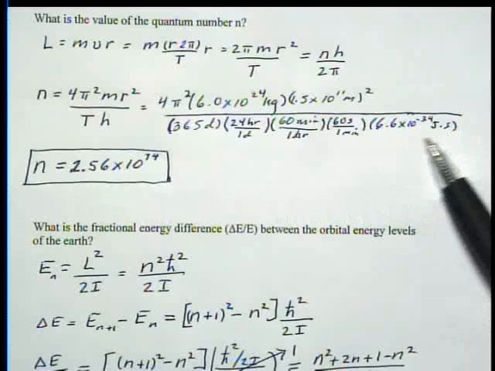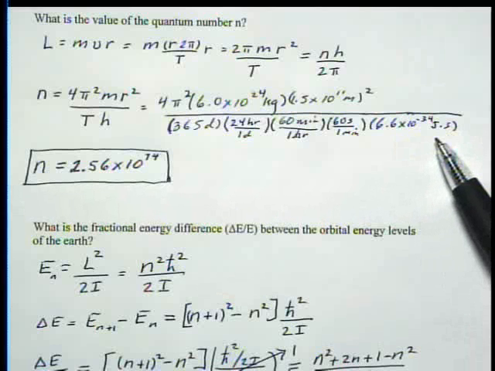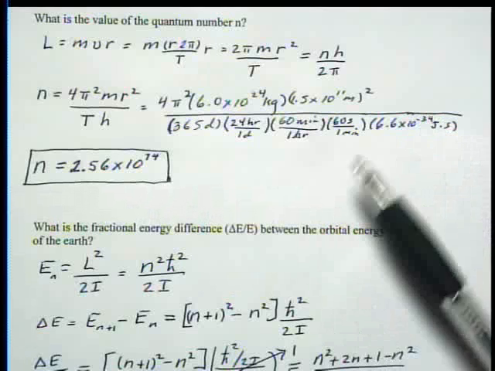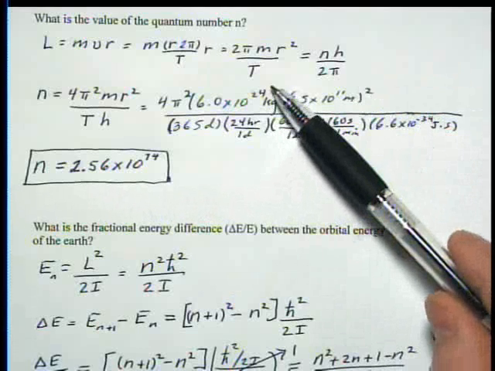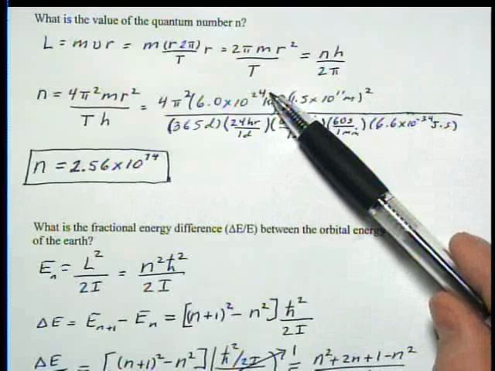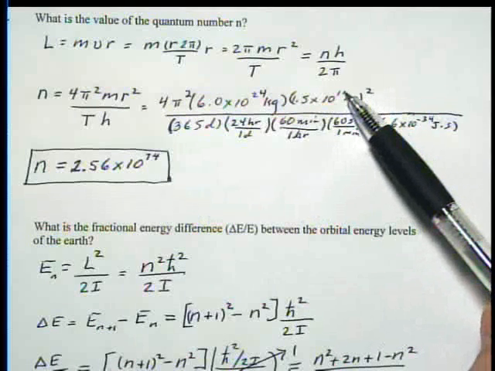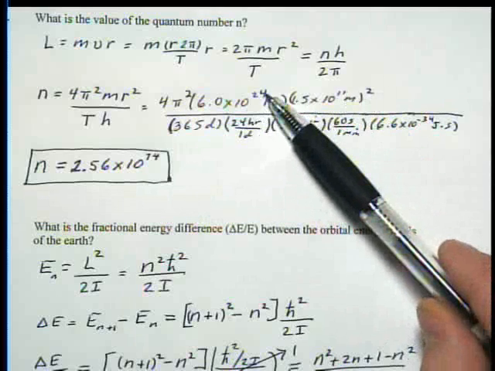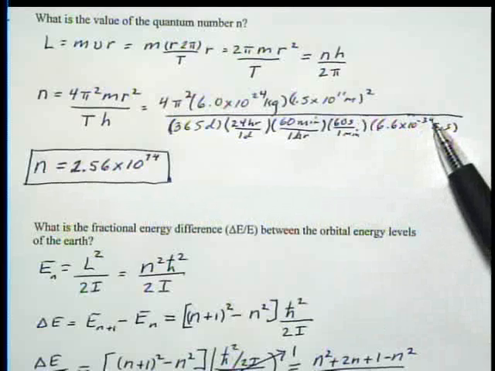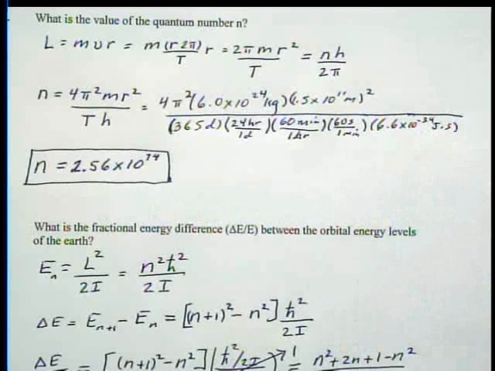The fact that I'm using this tells you that we probably shouldn't be doing quantum mechanics. And you can see that's really small. It's in the denominator. And on the top we have a mass of the Earth, 10 to the 24. We have a distance, 10 to the 11th, which is squared, so that's 22. So I have 22 and 24. So there's 46. I'm going to add 34 to it. This thing's going to have a huge number.